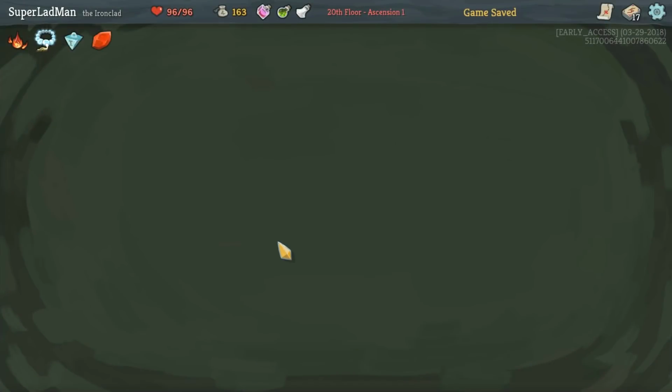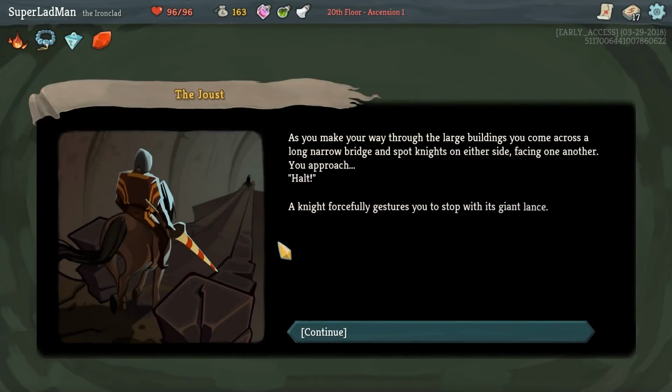I think our deck is good as it stands. Ooh, the Joust. I think this is a new one.